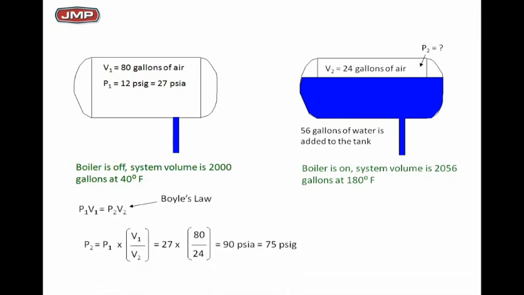Well, we all go back to high school chemistry and physics, to old Boyle's law. We have to use absolute pressures, so 12 psig is 27 pounds absolute. Working through the absolute pressure ratios, we wind up with pressure P2 being 75 pounds gauge pressure. We started with 12 pounds with 80 gallons of air, and we wound up with 24 gallons of air in our closed system, in a little membrane, but the pressure is now 75 pounds. Is that okay?